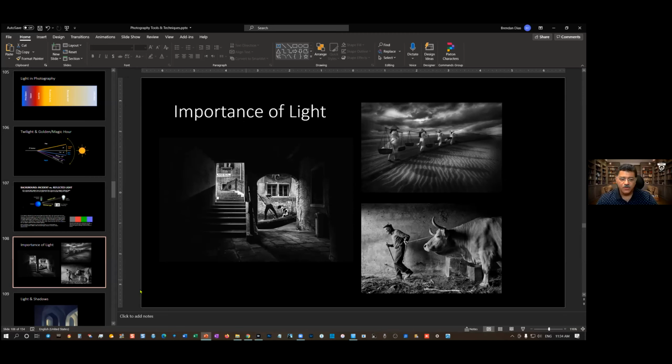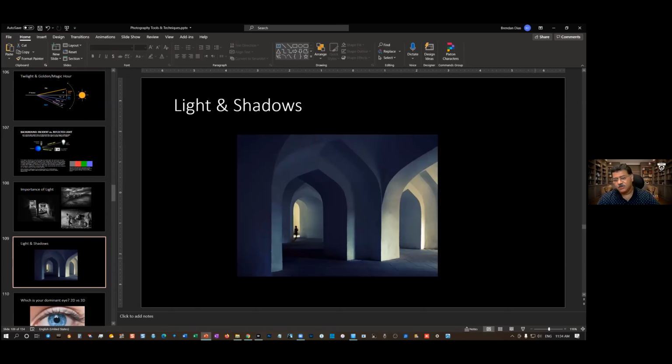If you take a look at the next frame here, you will see the play of shadow and light. If you had just put a big light in this room and turned it on, you would not get these shadows. These shadows are only possible because of the side light that is entering, and the intensity of the shadows is increasing as the light falls off.